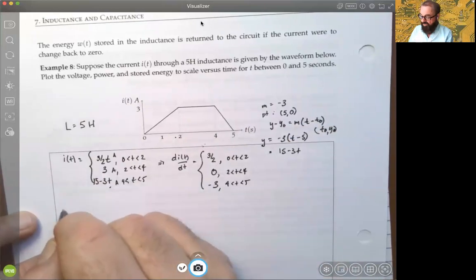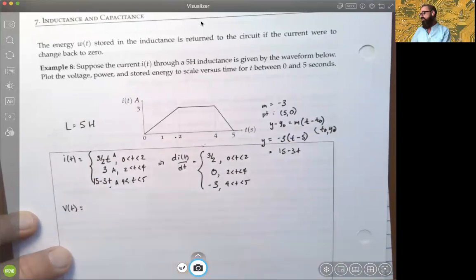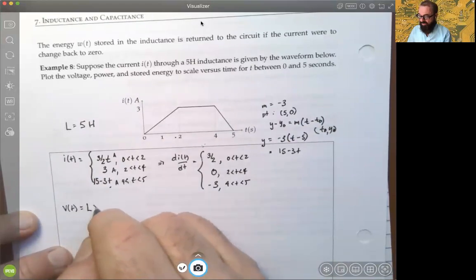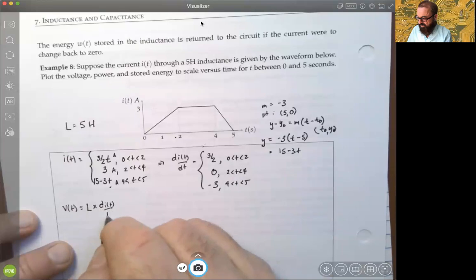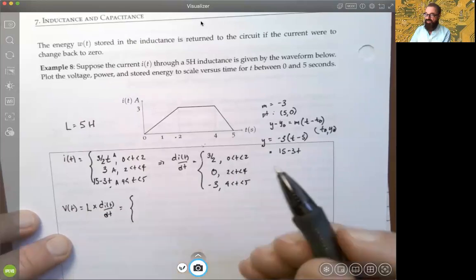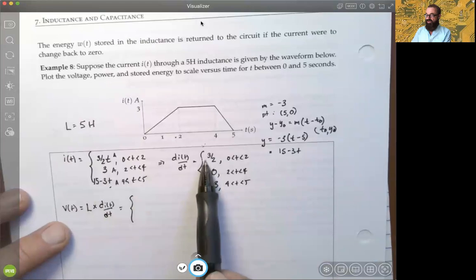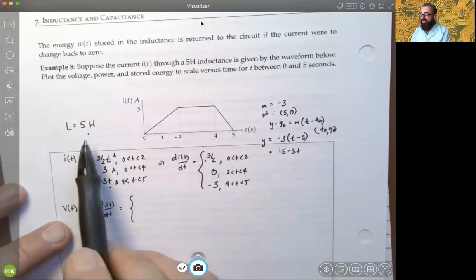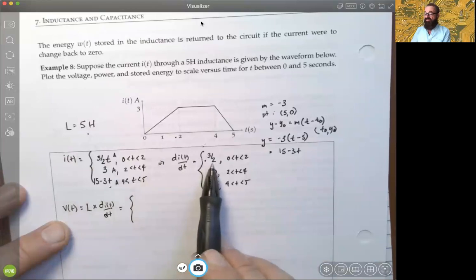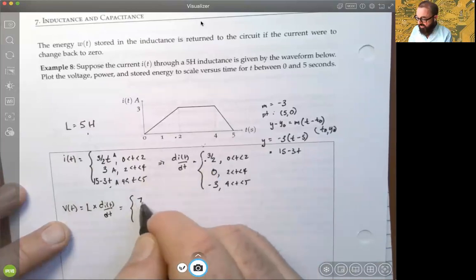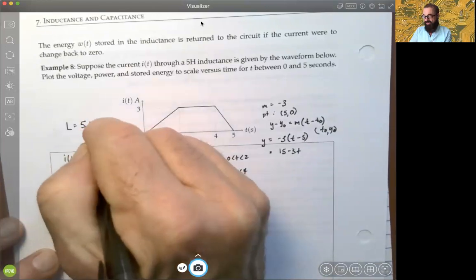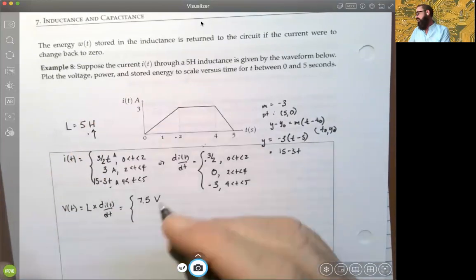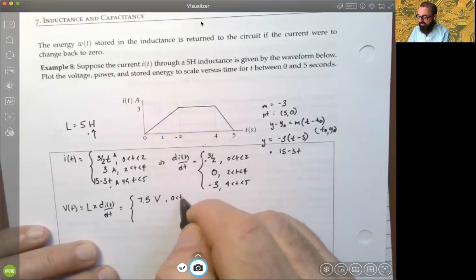So then we can go ahead and represent the voltage function, and we'll draw them as we go through. Just remember the formula. It's the inductance times the derivative. And again, 3-part function. You'll take this derivative over here and multiply it by the 5 henries. And so you'll have 5 times 3/2, or 15 divided by 2, or you'll have 7.5 volts. Again, keep all the units in henries, just like we kept everything in farads before. So just keep the units in henries here, okay? And this is true between 0 and 2.